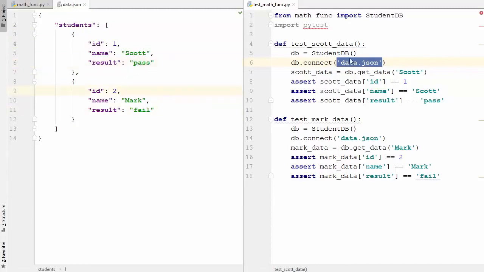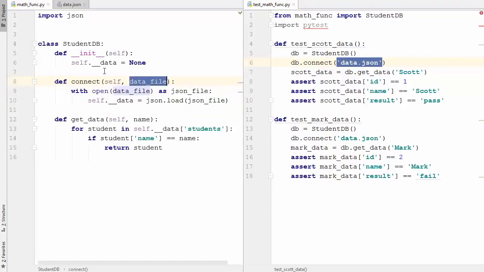So using this connect method, I'm just opening this data.json file, and then I'm loading this JSON file as a dictionary. So as you can see here, I'm using the JSON module which I have imported at the top, and whenever I call json.load, it's going to convert this JSON file into a dictionary. And then I have this method called getData, which takes one argument, which is the name of the student.